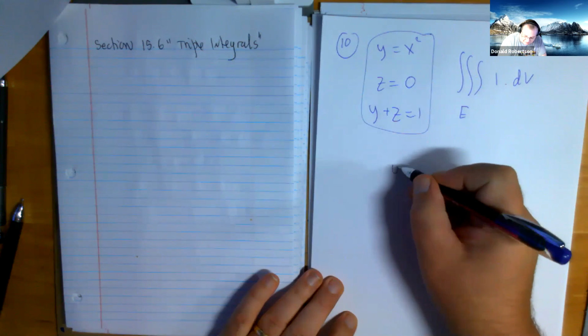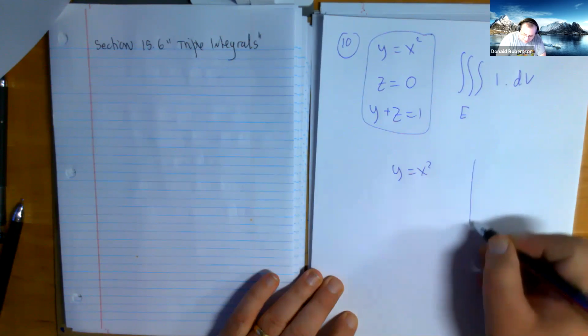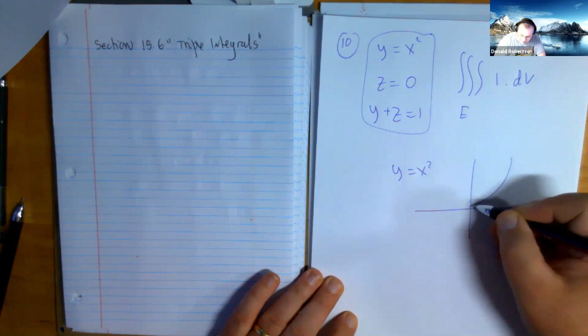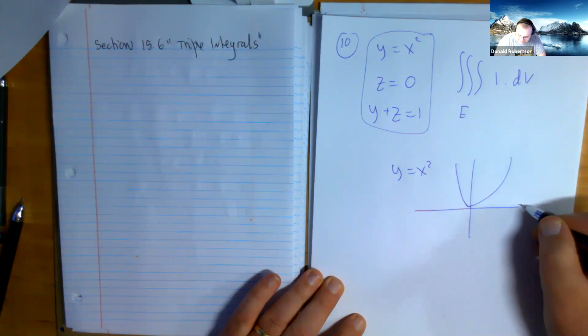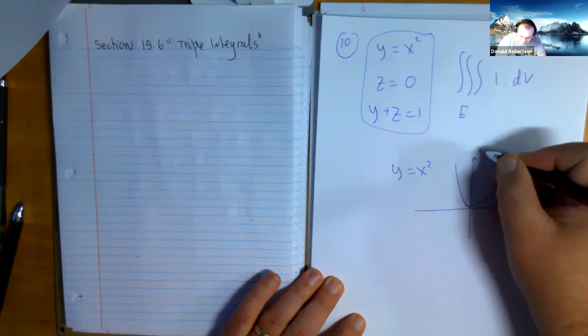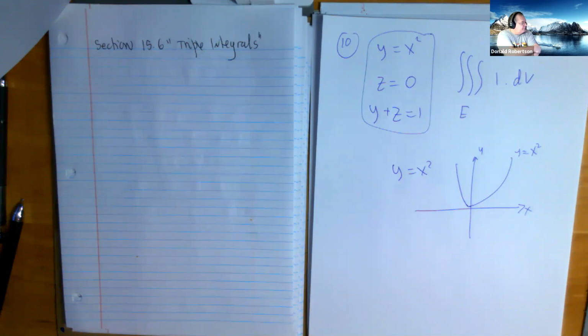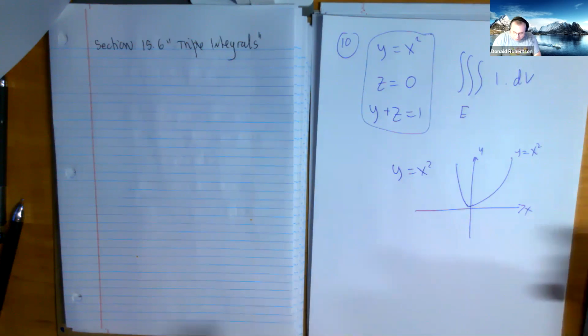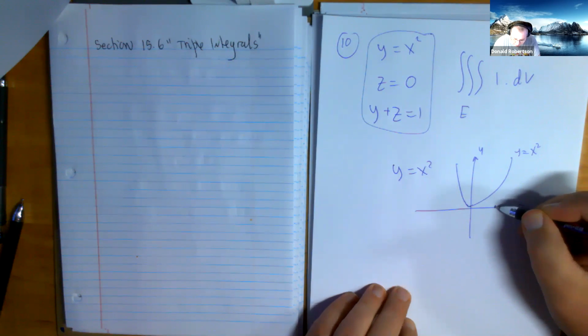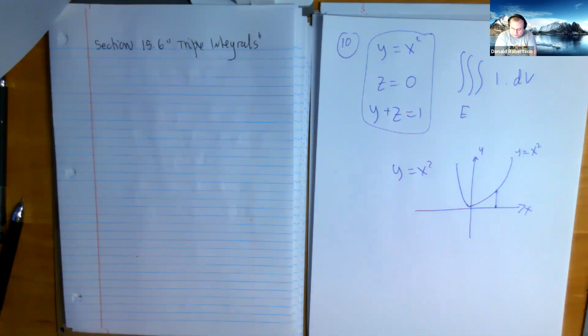So if I focus on y equals x squared, I have this shape, right? Which is kind of nice. But I have a problem, don't I? Well, I know what the y's do. I'm sure the y's go from here up to here, right? But what I don't know is what the x's are. Do you agree?